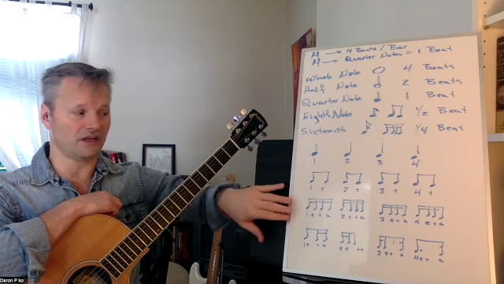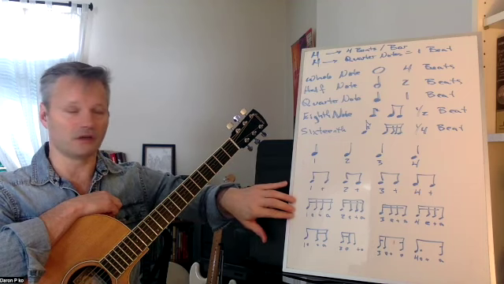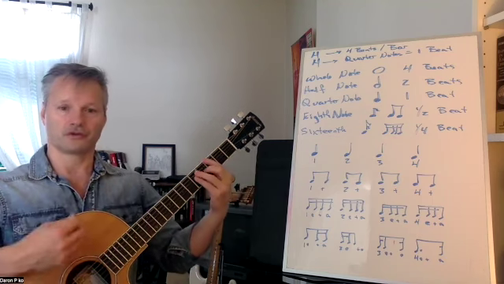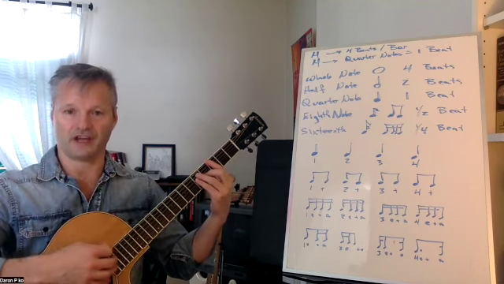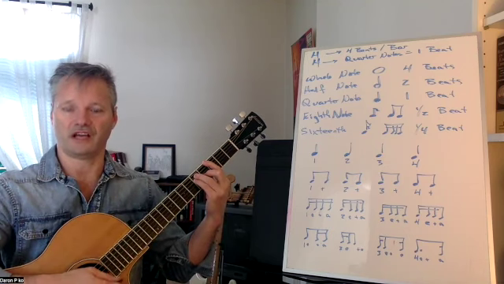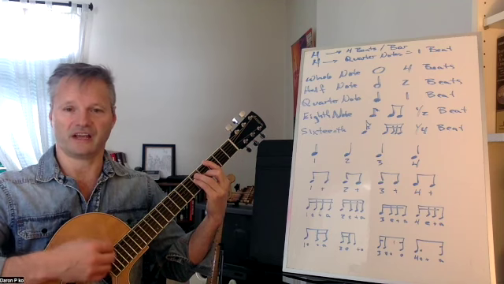You might even want to get used to using all of the syllables, 1 e and a, while you're counting eighths and quarters. So quarters could be 1 e and a, 2 e and a, but we're not striking each. 1 e and a, 2 e and a, 3 e and a, 4 e and a. On the number and the and, we could play our eighths.